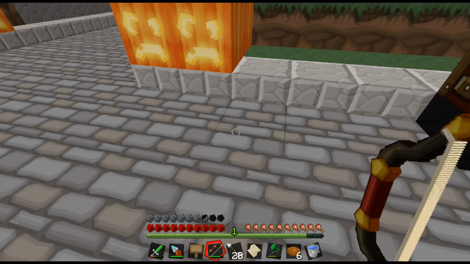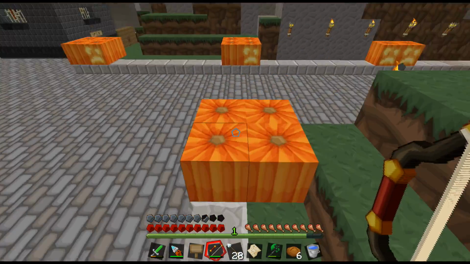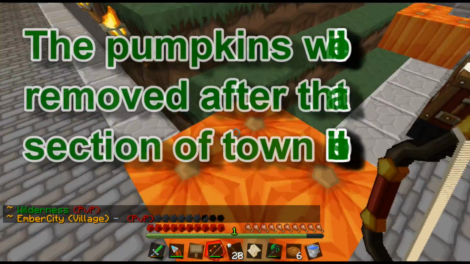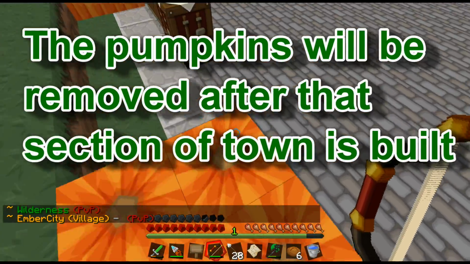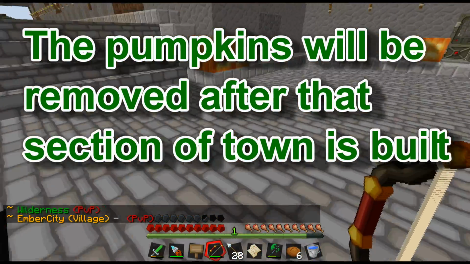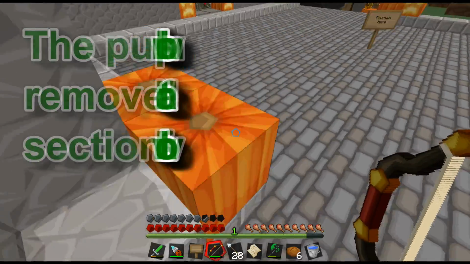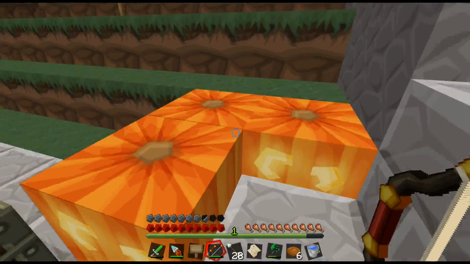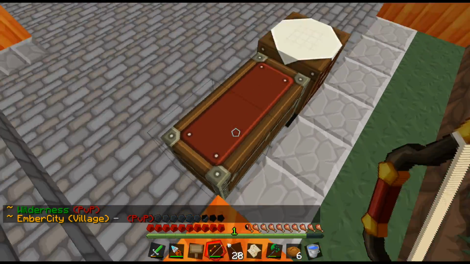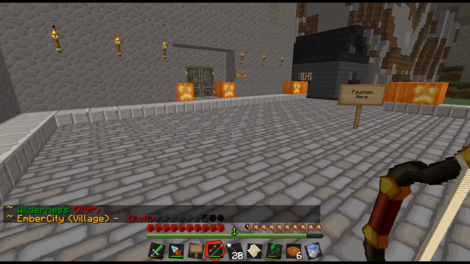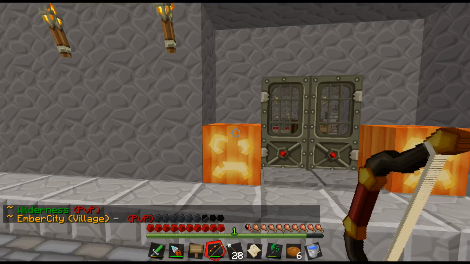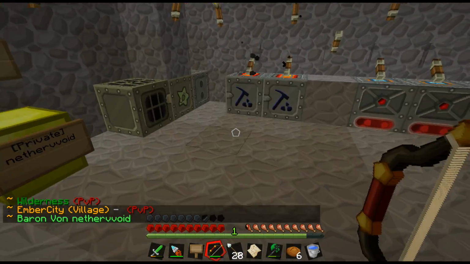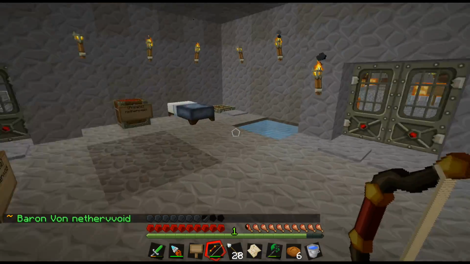So the first thing to know is I've put these pumpkins down in town to denote plot corners. So this is a corner of a plot. Obviously this is where 4 plots intersect. A plot is 8 by 8 space. I know I've probably said some other dimensions in earlier videos, but I've come to find that I think 8 by 8 is a good size. Right now I'm allowing each resident to buy 4 plots as long as they're in a square for their house. As you can see, I have a 4 by 4 here. This is 4 plots, or 16 by 16.